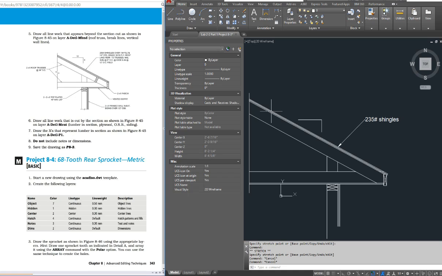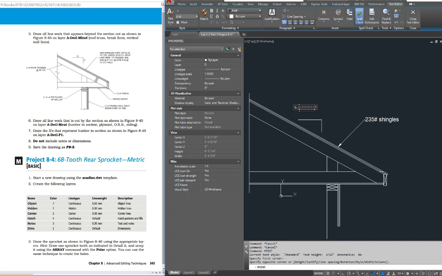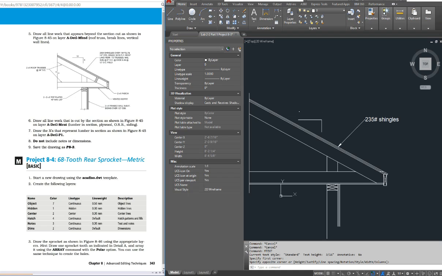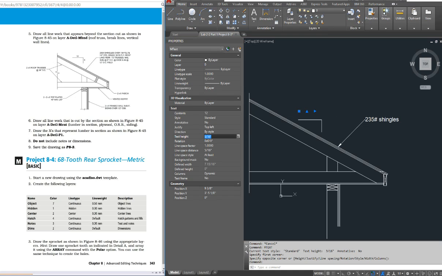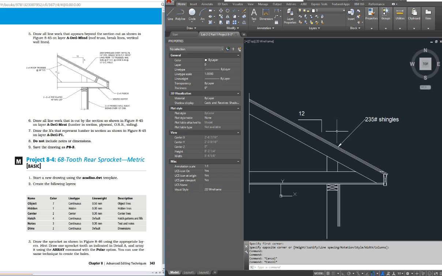Now this, you could probably just put in this 6/12 pitch. You could probably just put that in with a piece of M text and just place that in there, and make sure you give it a height of whatever you want it to be, whatever this is going to be. I think I said 2. Okay, put that in there, 6/12.